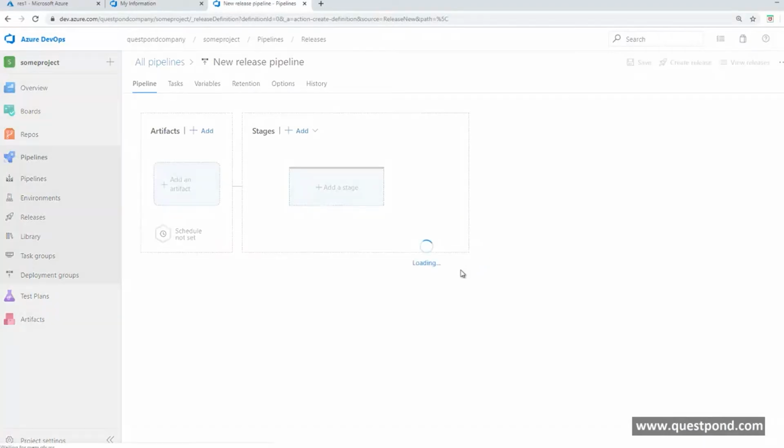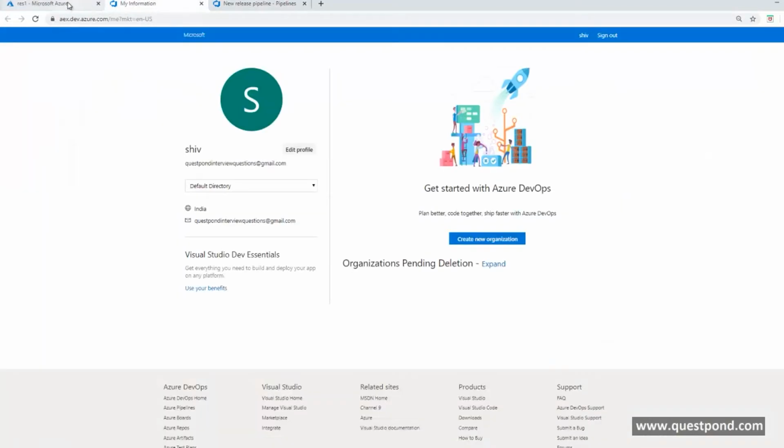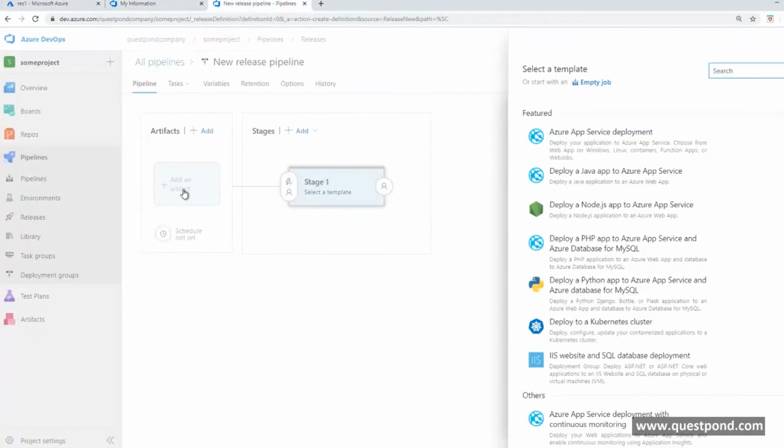Let's get started. Now, when you do a release, it needs two things. One is the artifact. You can see at the left-hand side, in this small workflow, it needs the artifact, that zip file which was there while the build happened. And it needs where it has to be hosted. This is stage one, where I'm saying it should be hosted on the server which I'm creating right now. For now, let's first go ahead with the artifact.